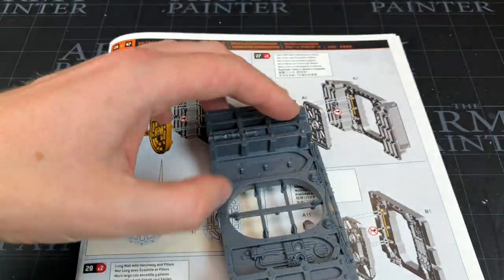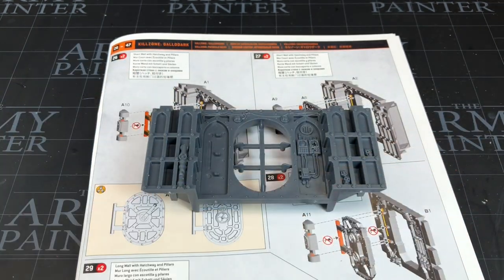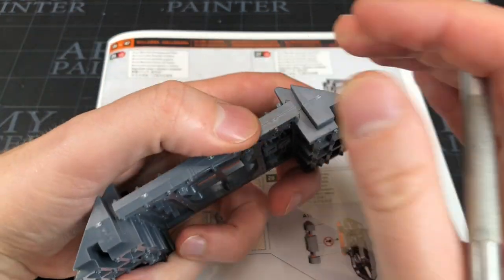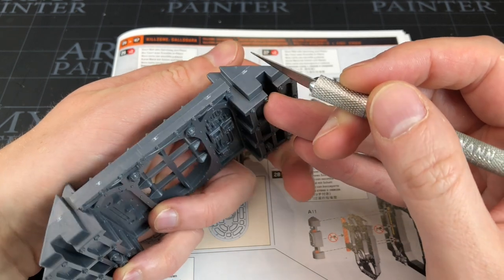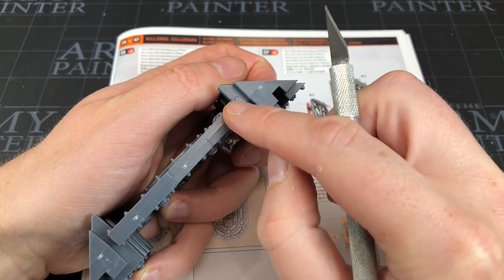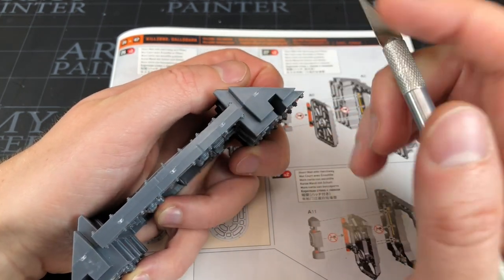That was super easy because it's all flat, square, chunky bits, all nice and flush, really easy snips. Then we're going to take your X-Acto knife, your Stanley blade, your craft knife, whatever you want. And we're going to notice there is a big mold line all the way across the top of this. As well as these little bits where we've trimmed, if you feel they might be a little bit rough, this one's completely smooth, but these are a tiny bit rough, didn't get perfect.